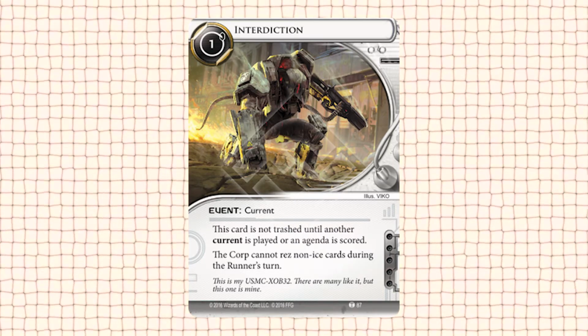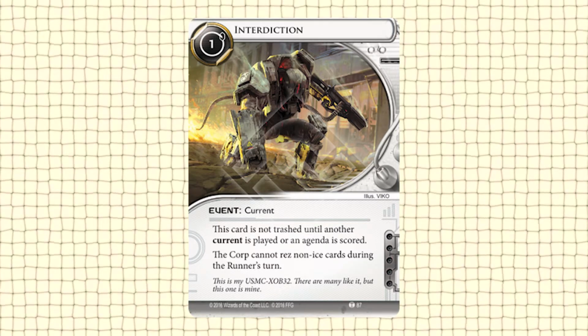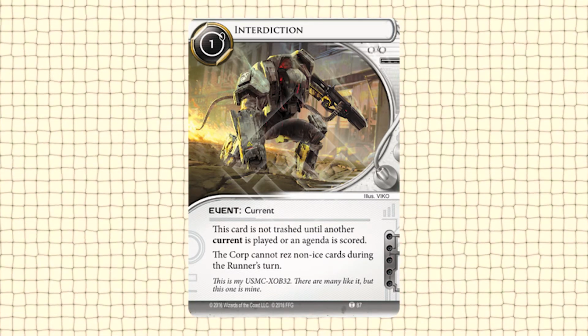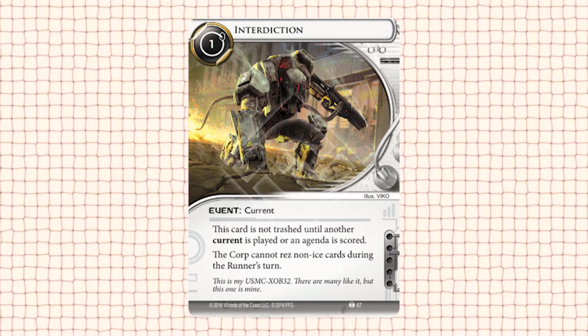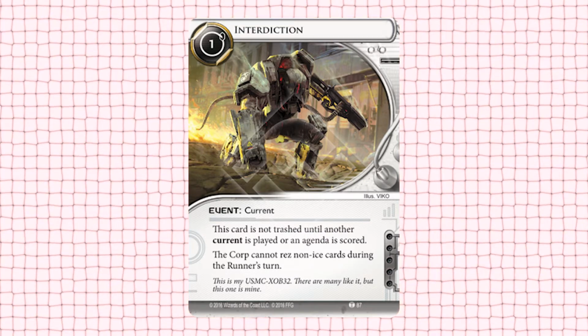It's another one of these cards that I have some recent experience with. So, one play cost runner event. It is a current. It has the current text: the corp cannot rez non-ice cards during the runner's turn. And it says, "This is my USMC XOB32. There are many like it, but this one is mine."